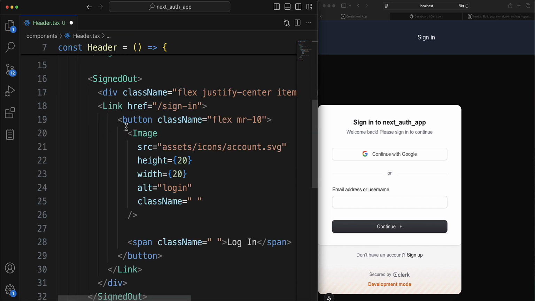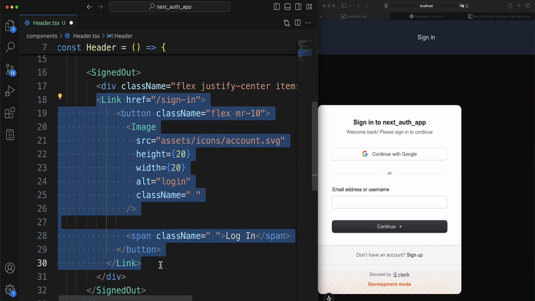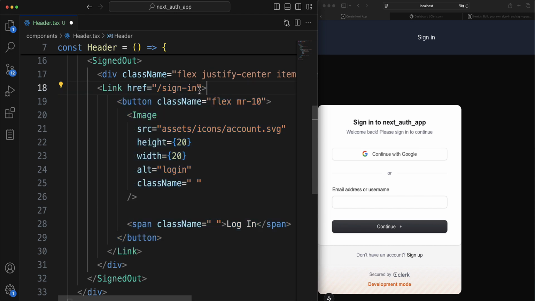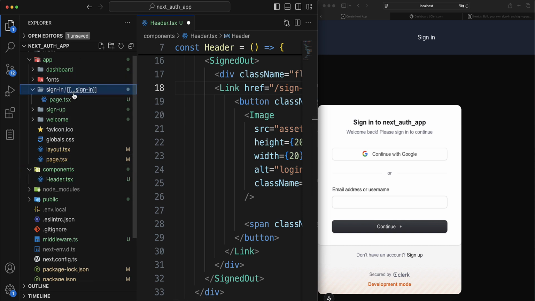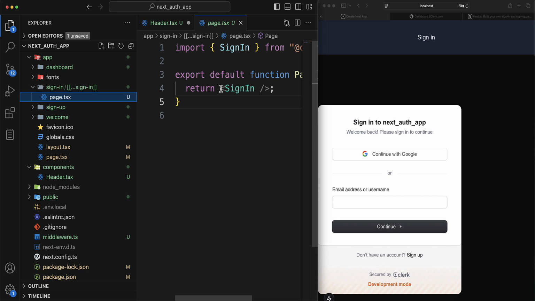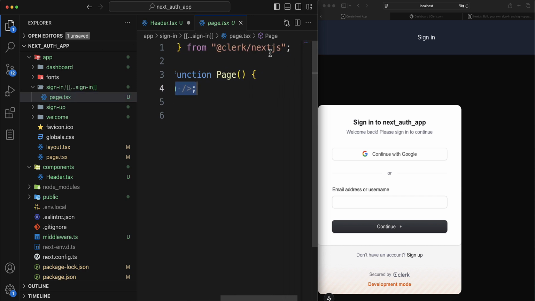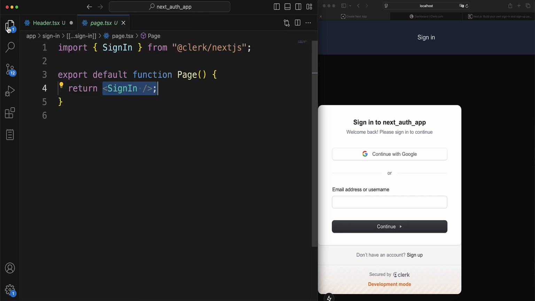So now for the signed out button, we have a link right here, and the link is going to take us to /sign in, because remember now we have the sign in route right here. So it's going to take us to this page.tsx, right? And this page.tsx has the SignIn component from Clerk NextJs right here.